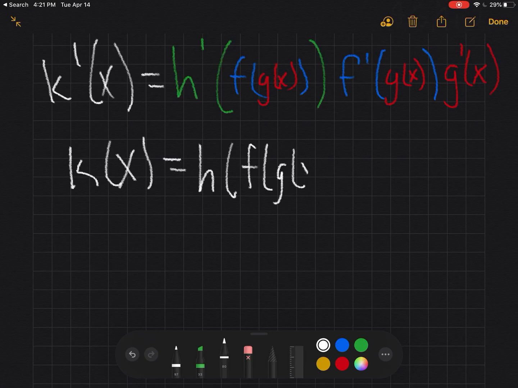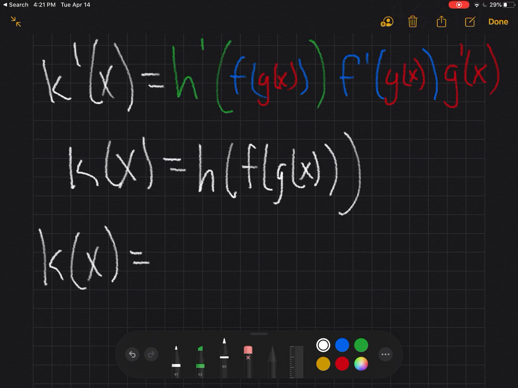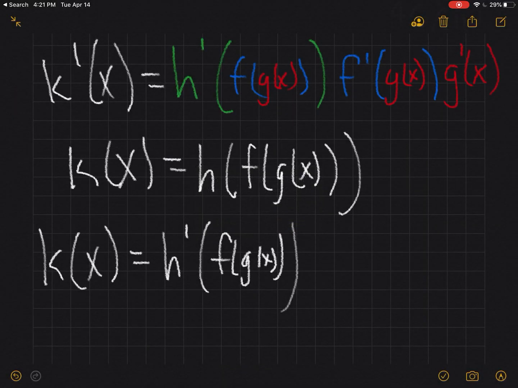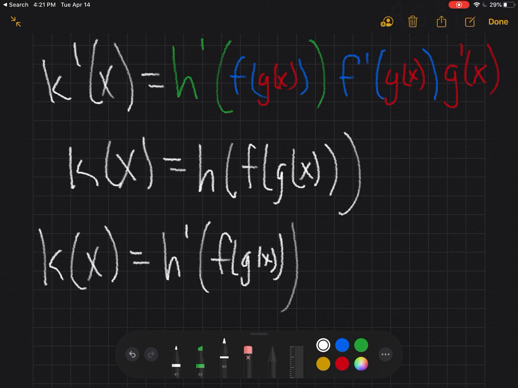So here's what I notice when I have something like this. I'm going to write this all out in one color and then show you how I think of it. So here was my original function, k of x, and this equaled h of f of g of x. Wow, that's a lot, right? And when I take the derivative of this function, this k of x, it's like I'm peeling an onion. So I take this outer layer, my h function, and I take the derivative of that and leave the rest of my onion inside, f of g of x.